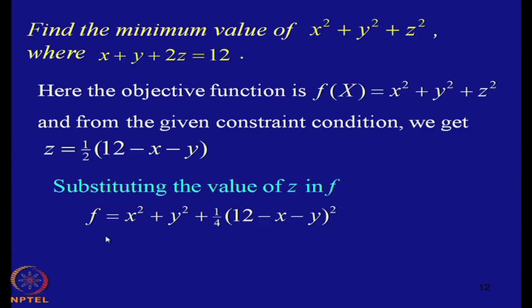If I want to minimize f, again let me apply the classical optimization technique which I did before. For the necessary condition we will take the first order partial derivative of f, del f by del x we will equate to 0, del f by del y we will equate to 0. From there we will get the value for x and y and the corresponding z as well, which will give us the possible extreme points of this function.